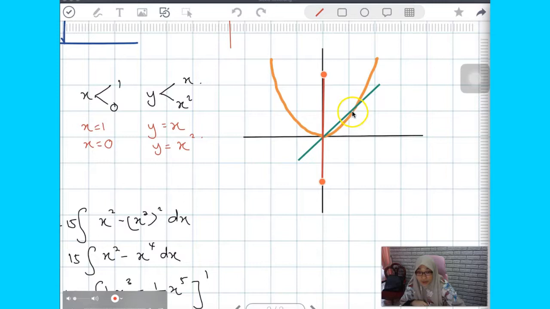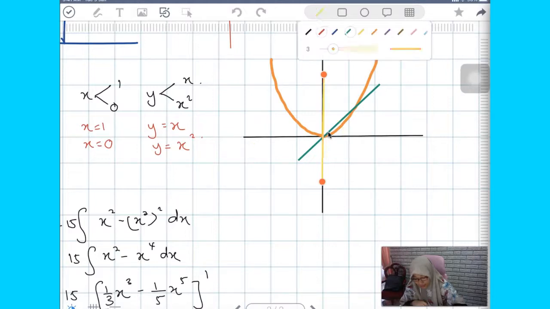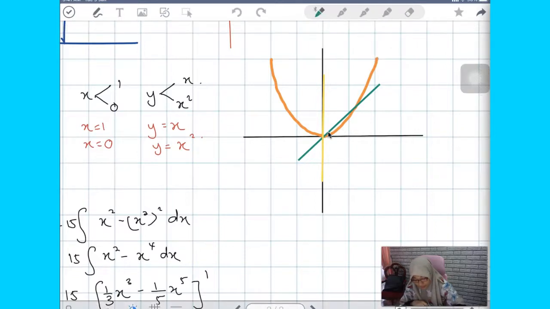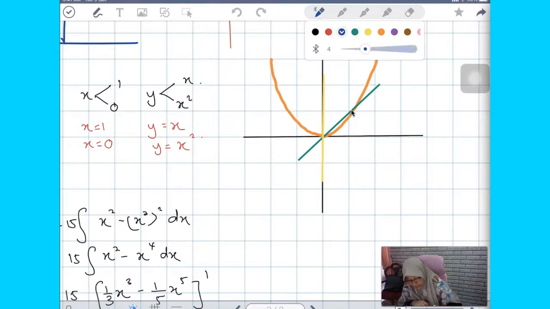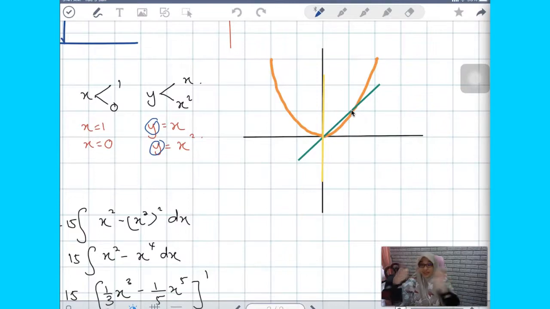So we should find out what is the intersection point here. Just wonder whether x equal to 1 should be lying somewhere here, or over here, or over here. That's why we want to check the point of intersection. Okay, so how can we get that? You have to solve simultaneously. You have y, and the two lines will meet, intersect at the same point.